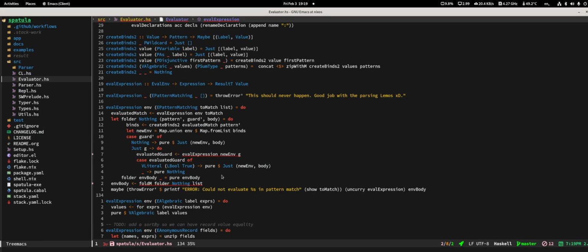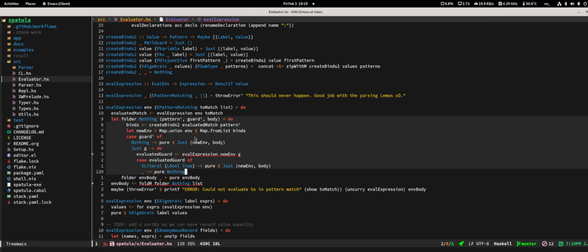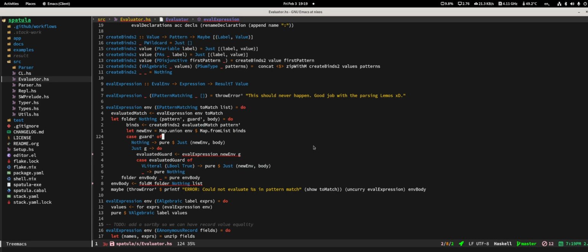But why do you need the env as a result? Because I need to have the binds that I acquire doing the pattern matching in order to evaluate the body, right? But why don't you just return the evaluation result? Because I thought about doing that, but what happens if I didn't find a match? What we are looking at is an iteration of a fold, right? It's a maybe value. If it is a nothing, then you can give an error to the user, because that's what happens when nothing matched, right?